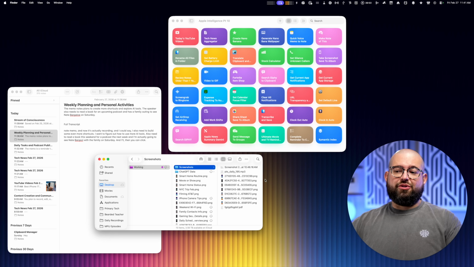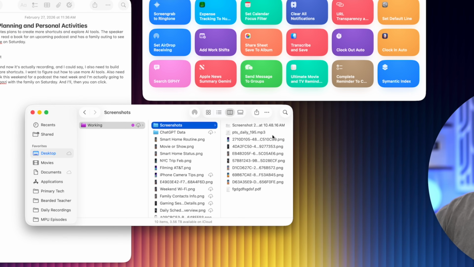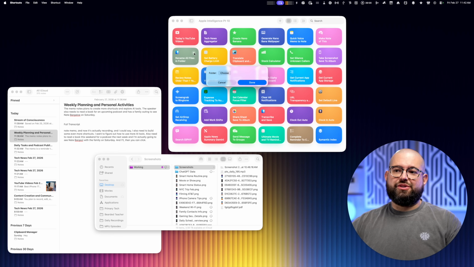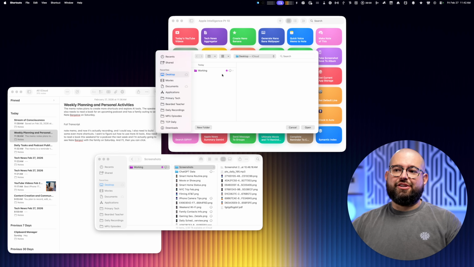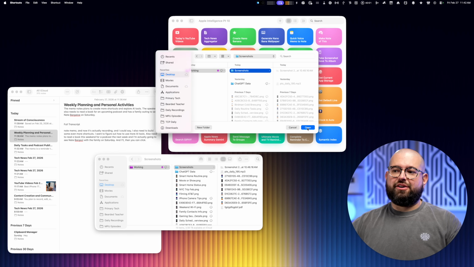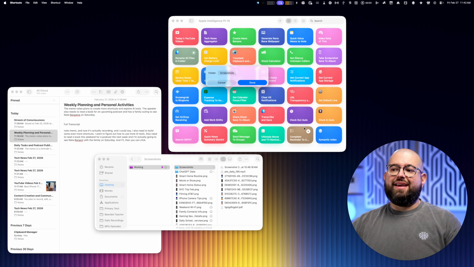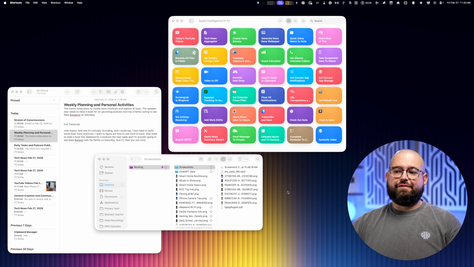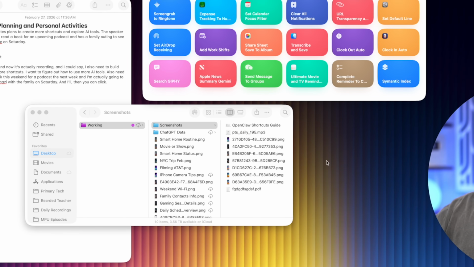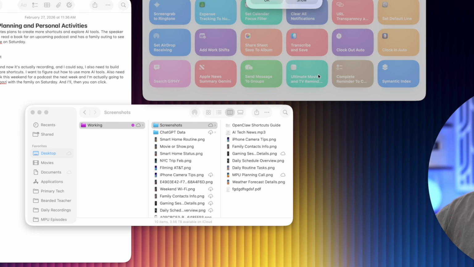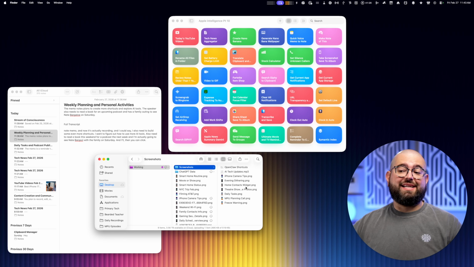So you see here I have a folder with various kinds of files. I have an MP3 file, some image files, and a PDF. And when I run this shortcut, which is rename all files in folder, I can choose that specific folder, which I called screenshots. And then it's going to go through every file in that folder. It might ask permission for some of the files, so be ready to click always allow. But as you can see, it's renaming each file based on the file's content, images, audio, PDFs, and documents. And you can see everything's now nicely named right here.